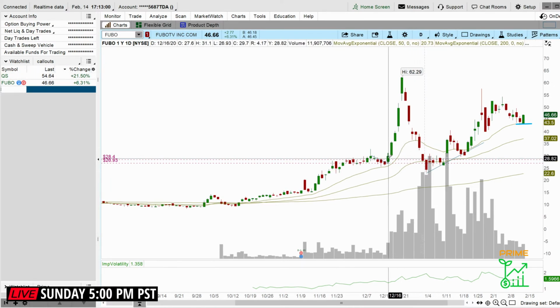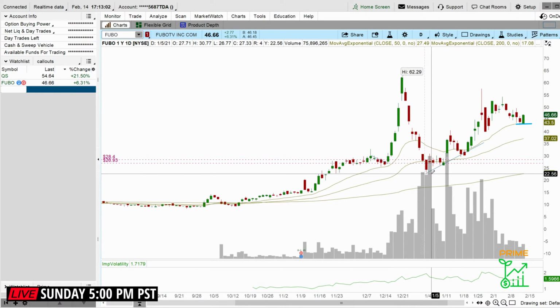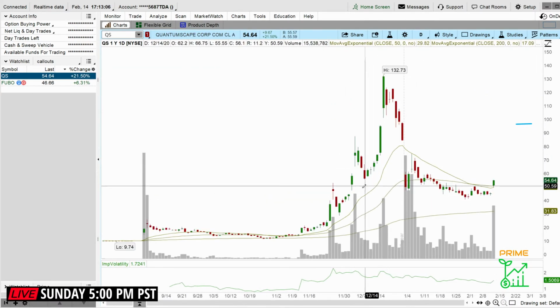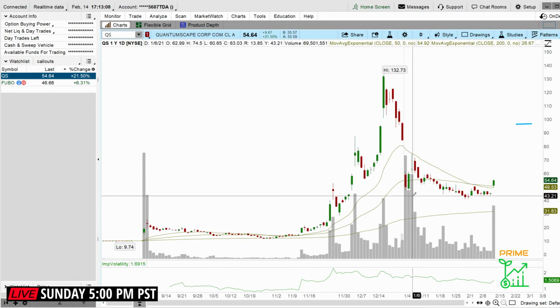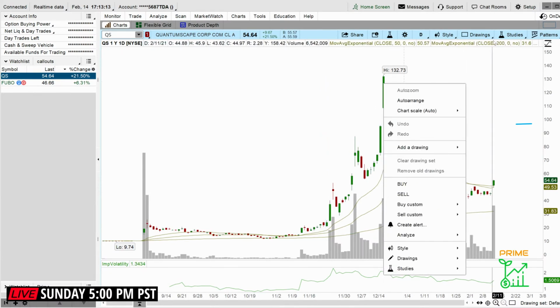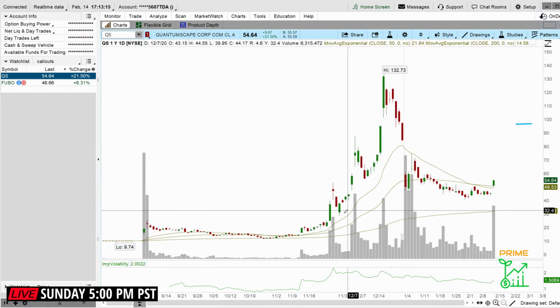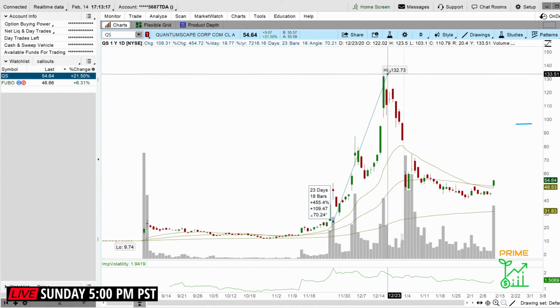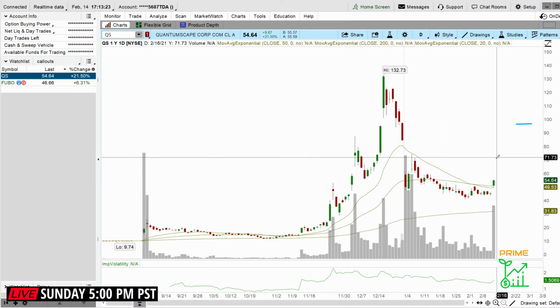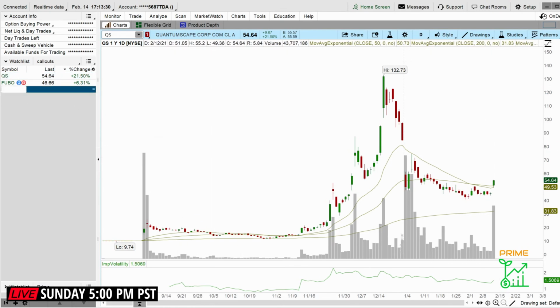This type of move from here where you had a run up and a pretty sharp pullback, we see this a lot in a lot of the names. And so that's kind of what QS just did, right? Same kind of principle. It ran all the way up, sold off pretty hard. I mean, it rallied in a matter of a couple of months. What was it, like 455%? It pulled back pretty sharp and now it's starting to curl. So I'm looking for the same kind of price pattern. I don't know if it's going to get all the way up here again, and I don't really care. I just want to get part of the move if it does.